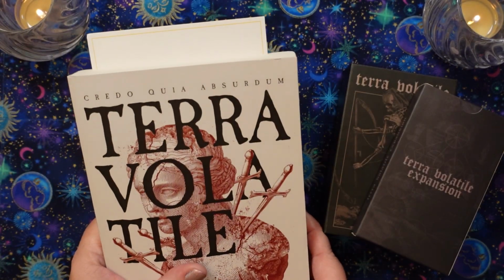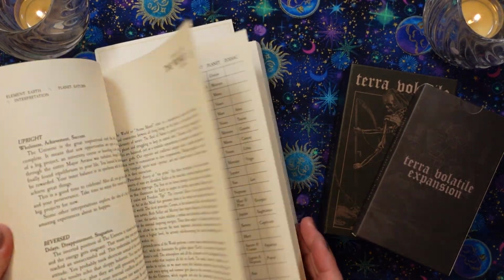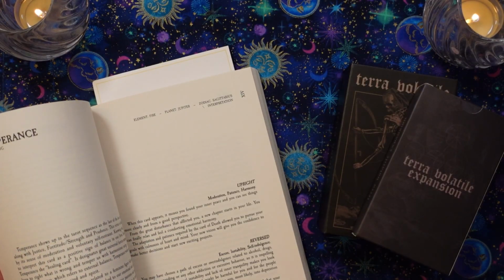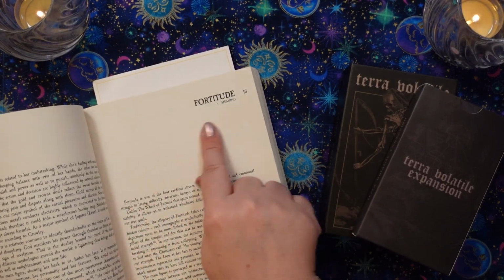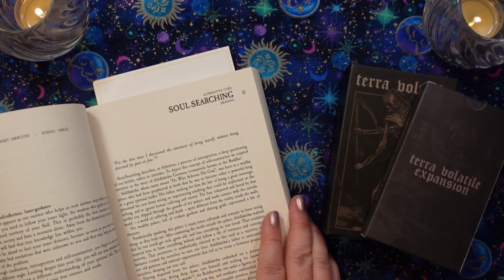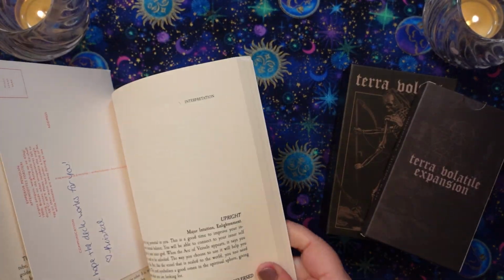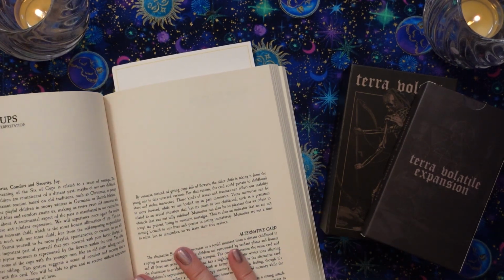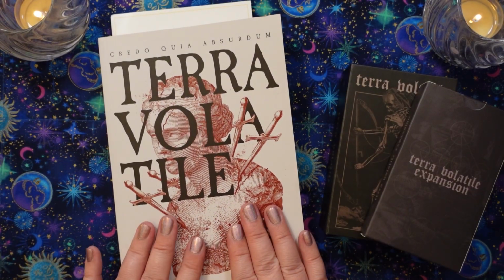And also just shout out this incredible softcover version of the Terra Volatile guidebook. It is laid out kind of funky. There's a lot of weird blank spaces, but I'll take it. It's good. I guess if you're the type, you could also use those spaces to write notes. Maybe that's intentional. I think that the blank spaces and the funky layout that shows up in spots is more a product of having converted this softbound book or paperback book, more compact, from their bigger, I would say, coffee table style book, the really beautiful big book that they put together for this.